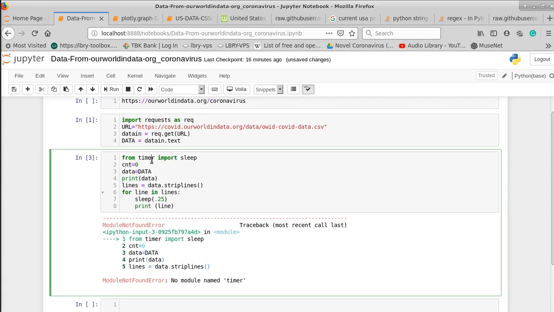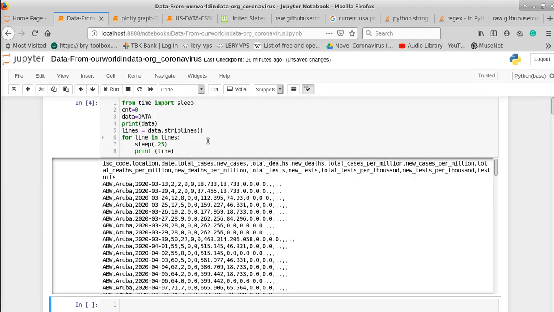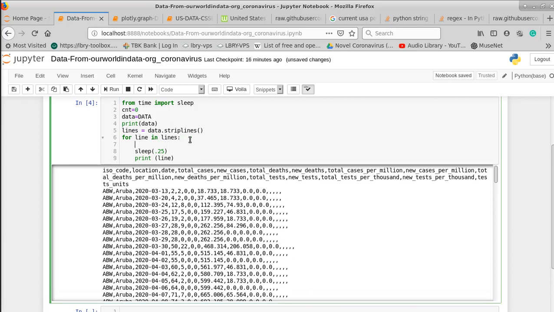Look, from time, not timer. From time import sleep. Well, it whipped them right out. That's all one big line right now. It's not really stripping those lines. So with every line, let's have it strip the lines and go count equals count plus 1.